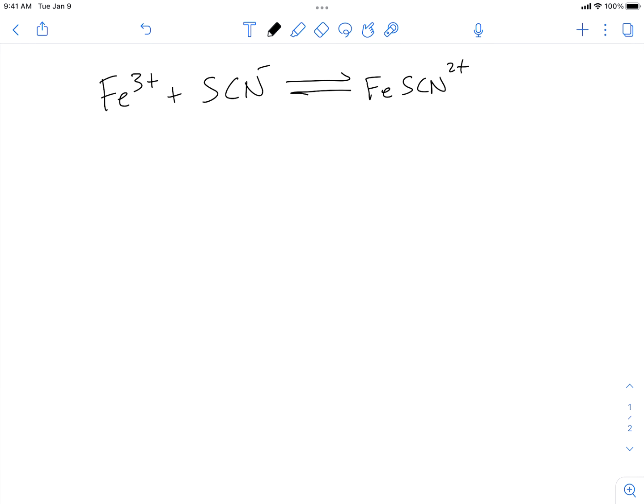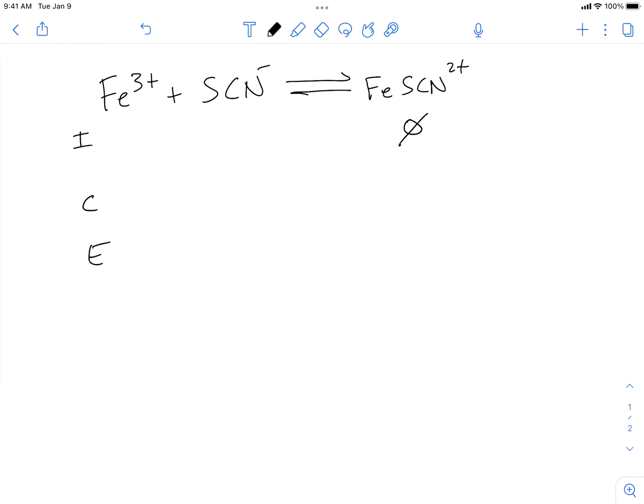What we're going to do is go through the calculations for our finding the equilibrium constant lab. This is our equilibrium system that we eventually set up to form the FeSCN2+ complex. If we want to find the equilibrium constant, we need to know the concentrations at equilibrium. Normally we would set up our reaction and then an ICE table. First, we look at our initial concentrations.